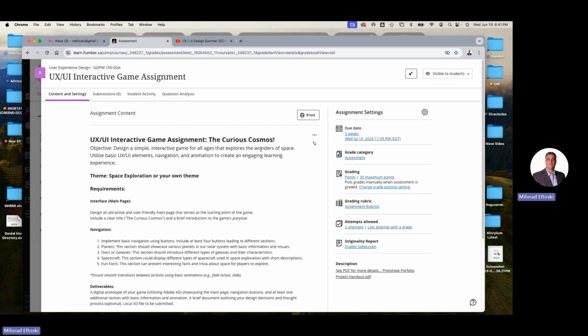Do you have to do a space theme? No, you can do something else. Okay. You can do, I don't know, what are you into? How about the Euro 2024 soccer? You can pick your two favorite teams and have a little section about one team or another team, and then you can do an interactive thing about that. Okay. You can do almost any theme you like, food, whatever. Have some fun. It's going to be a fun interactive experience.